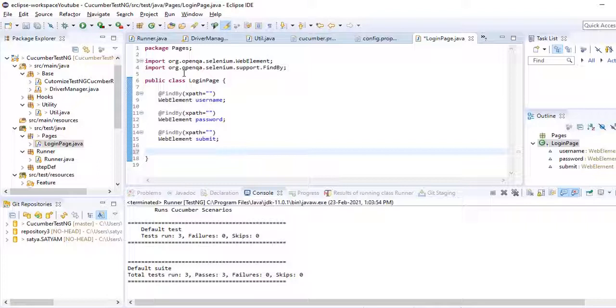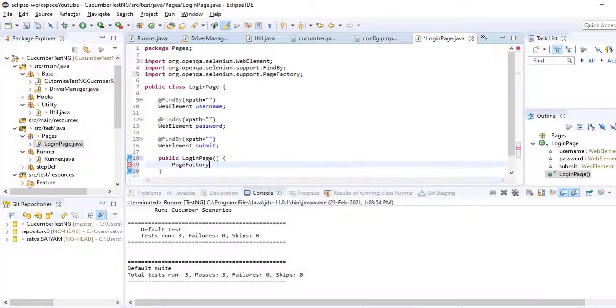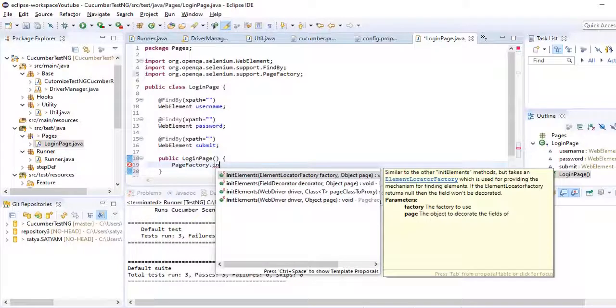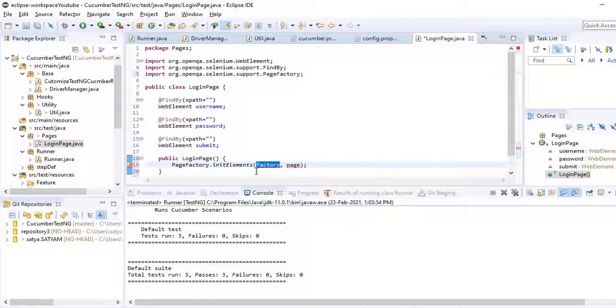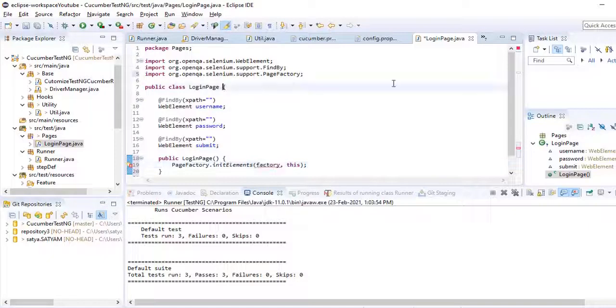Okay, so now once this is done, we have to initialize the driver. So we have to initialize all these web elements. For that we have to create a login constructor, and inside this login constructor we have to initialize using PageFactory.initElements. This page we have to initialize, and here we have to pass the driver object.